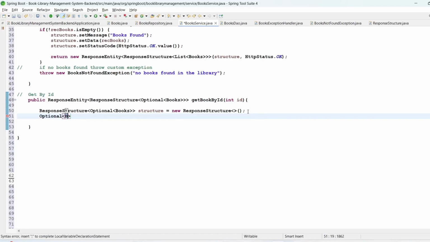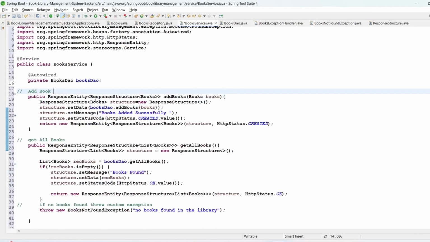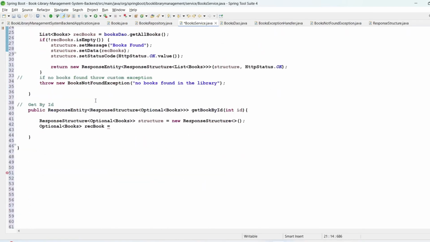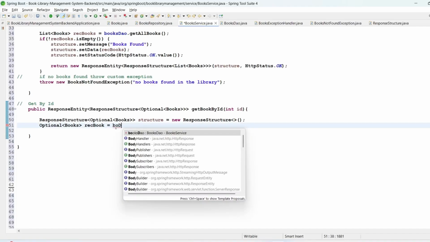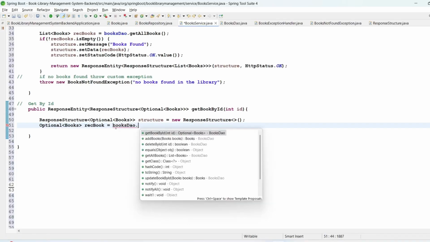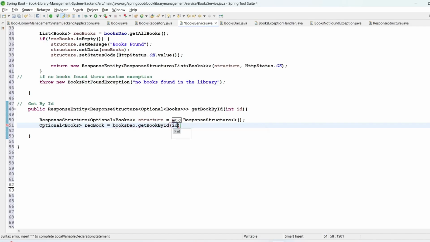So Optional Books receive is equal to the package class, that is Books dot, okay, that is the books dot, get by ID. So it will go there and check that ID.